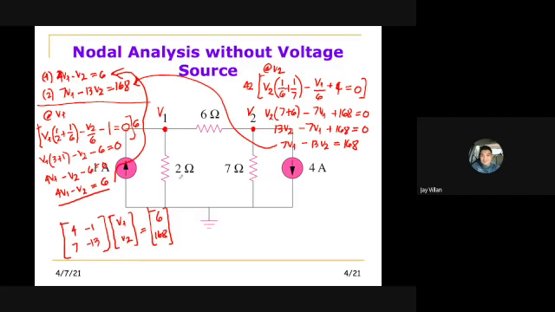Okay? So, di ba? To solve for V1, that is equal to delta V1 over delta. While V2 is equals to delta V2 over delta. Where kaning delta nimo is your determinant and delta V1 is somehow a determinant. However, substituting these values here for the first row here, and for delta V2 substituting these values to the second row and getting the determinant. Okay? So, kamo na bahala mag-solve ana.